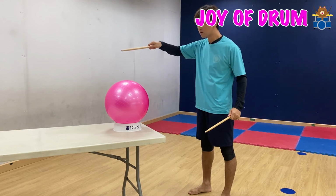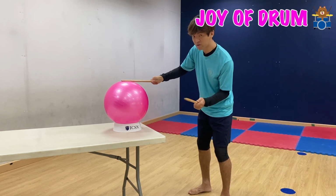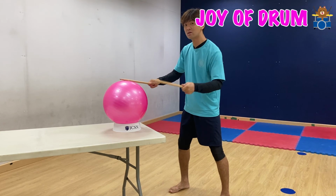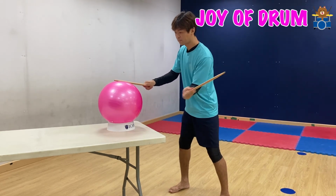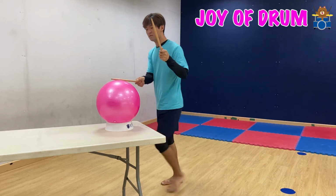One drumstick on the ball. Oh, now the ball's not jumping away. And hit with the other stick a little harder. You can switch hands.